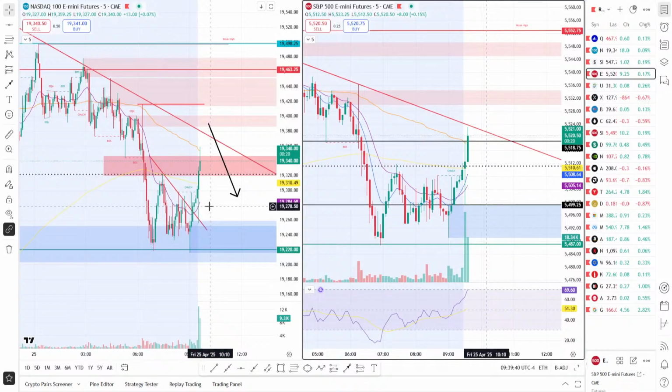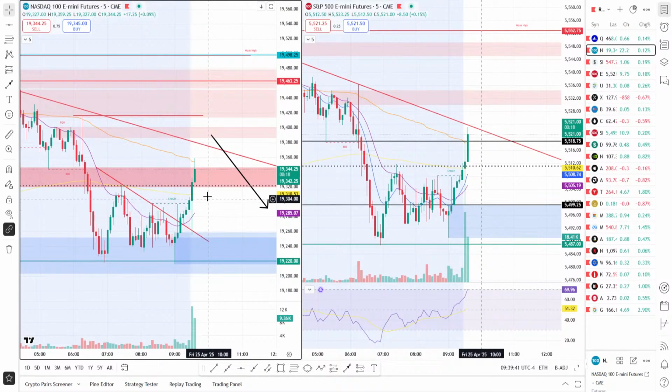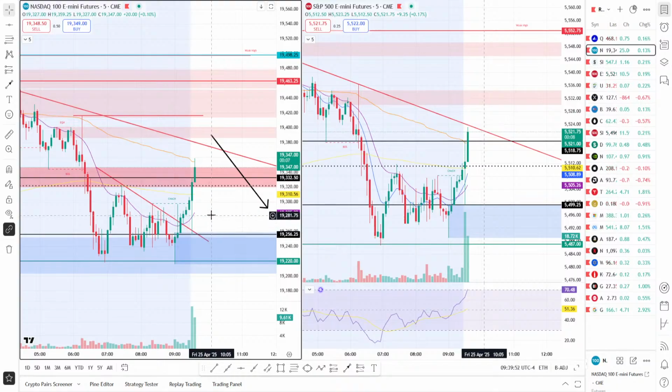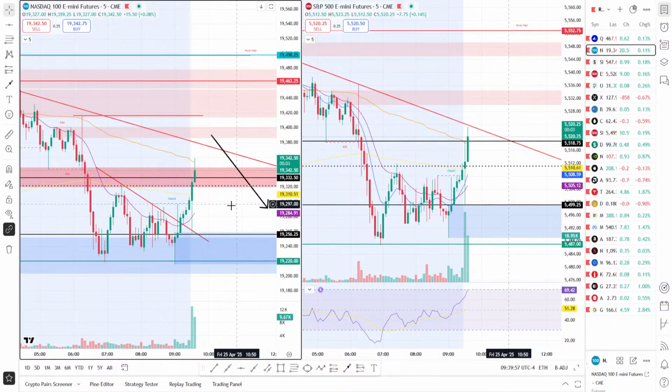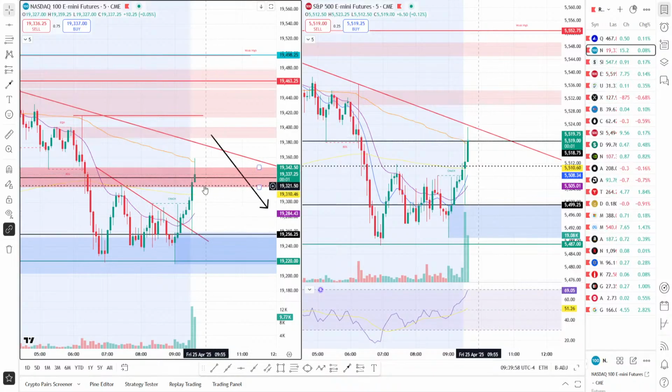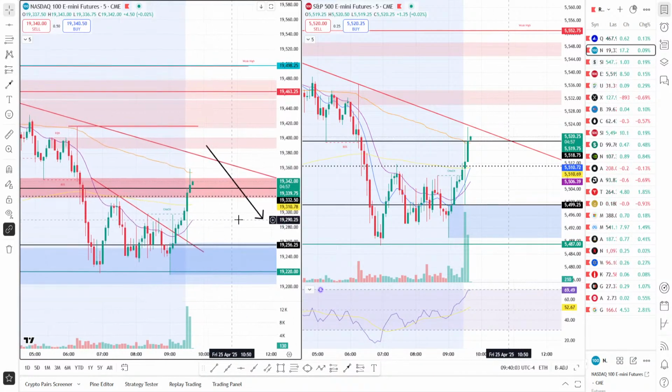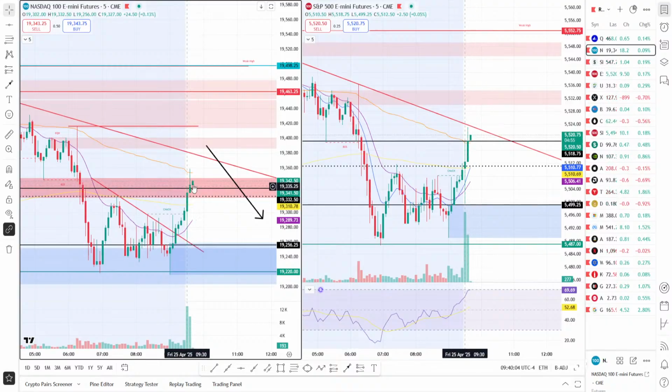So while I wait for the 15-minute range to form, I like to mark the first 5-minute candle, and I use that range instead in the meantime because it works just as well. The 5-minute works just as good, meaning if we break above the first 5-minute candle, it could go up. Same thing here.